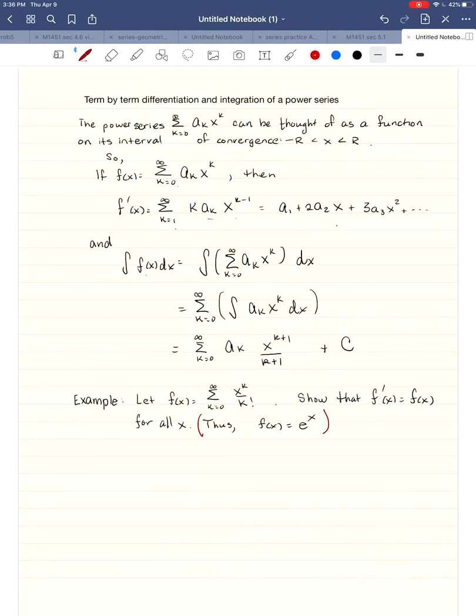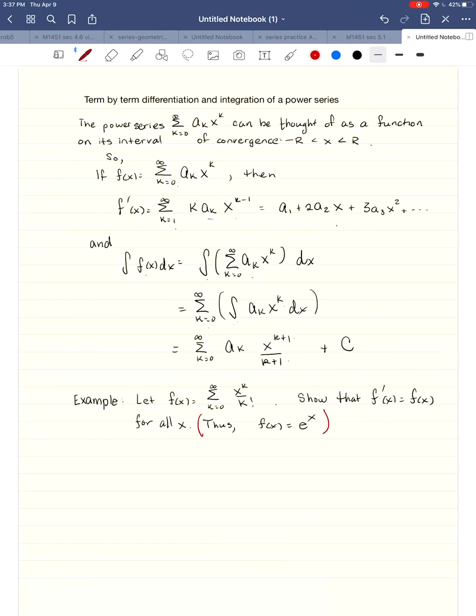Here's the big deal in calculus: if you integrate a function, this says you can integrate the power series, swapping the summation with the integral sign. That's a really big deal for you math majors. You're going to be asked about that in your advanced calculus class. And then you just integrate term by term. Add 1 to the power, divide by the new power, and you get a power series with the coefficients in front of that. And don't forget the plus c. It's an indefinite integral.